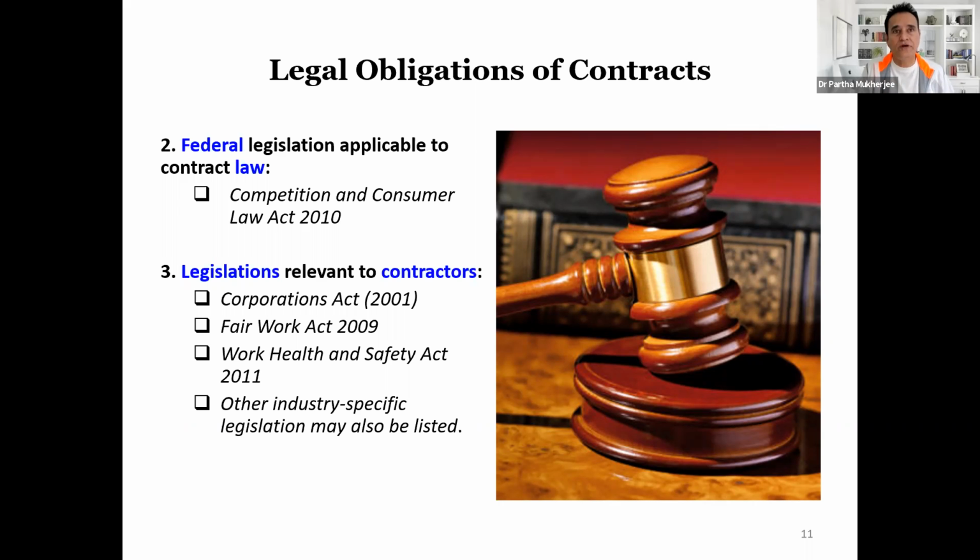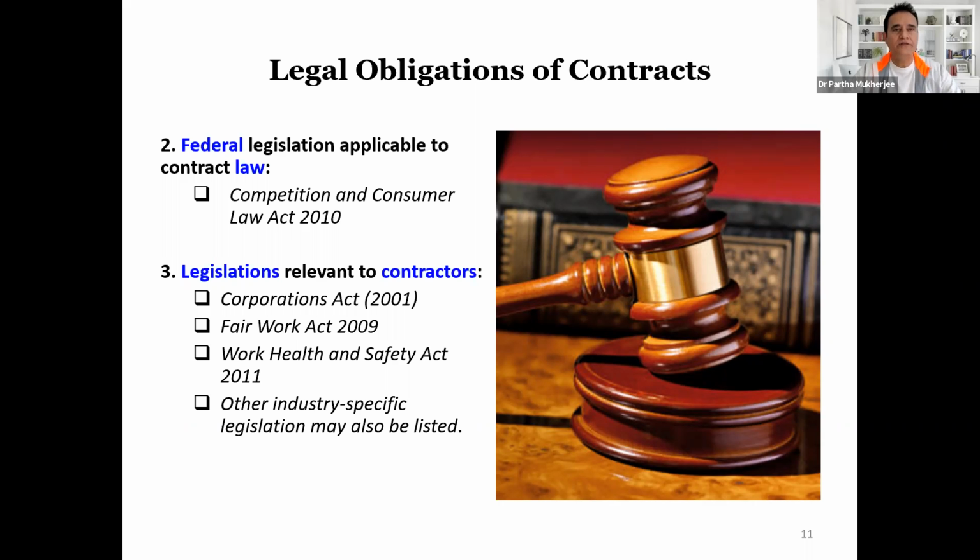Though A has offered $10 and B has accepted $10 an hour, it is an invalid contract because it violates the common law. So you have to understand the obligations of a contractor as against the state or federal law, or in India the state and central government laws. You will work within that.